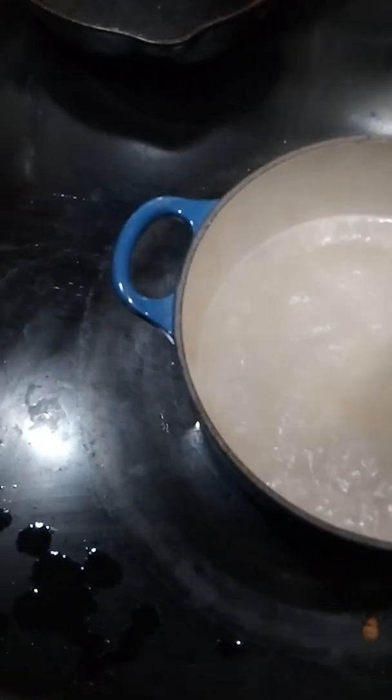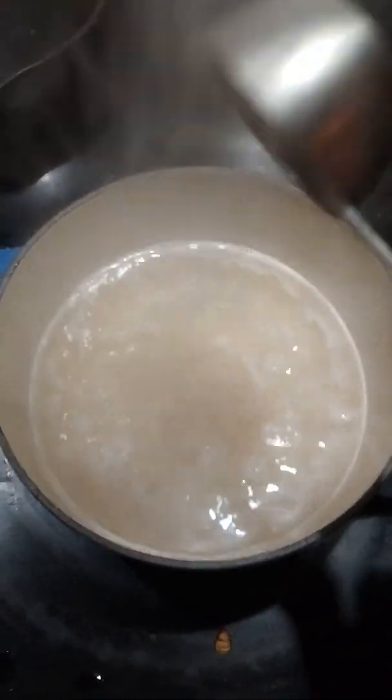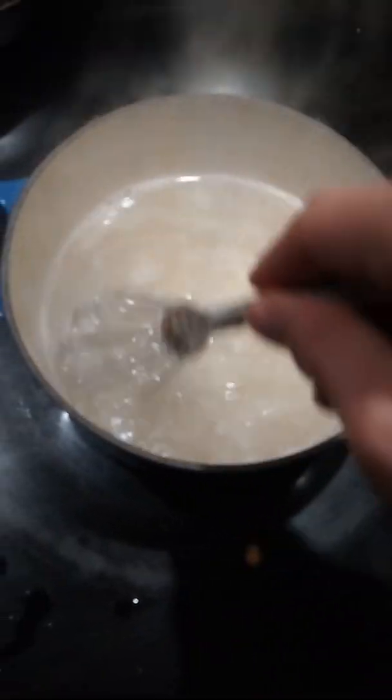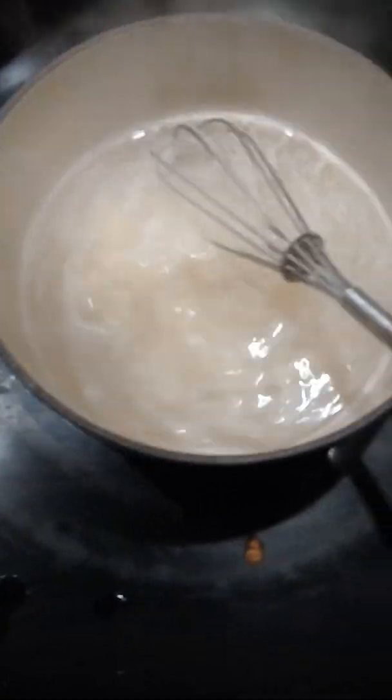This has to gradually add in cream of wheat. I just failed miserably at doing that. This is not how you gradually add things. This is not a food tutorial. This is a documentary. Spilled boiling water all over the stove and burnt the crap out of my finger. It's all red now.